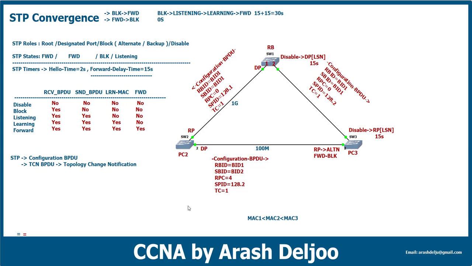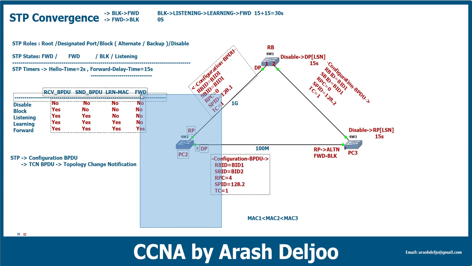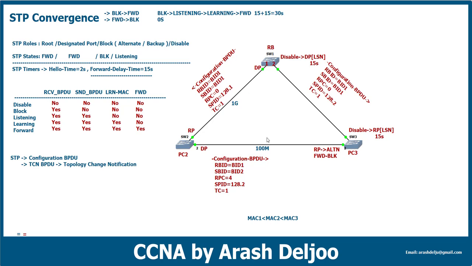But switch 2 and the other switches residing here don't know about the change. With the TC bit, not TCN, until now I didn't talk about the TCN, we can inform all of the other switches that all of you should remove or flush the entries of the MAC address table. After that, with the new condition, you can learn the MAC addresses. When we receive the TC bit in switch 2, we can flush the MAC address table, and step by step learn it again with the new condition with this link.